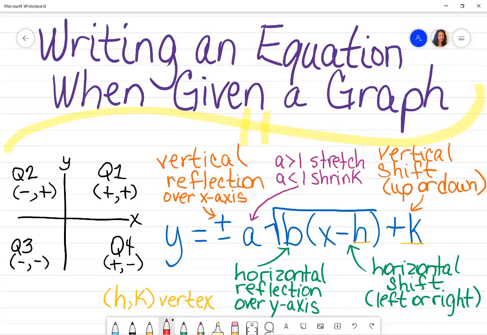So for the coordinate plane, your quadrants work in a way where they go counterclockwise, which is the opposite of the way a clock goes. What you're looking for are the signs that go in each quadrant, represented by your X and Y values.